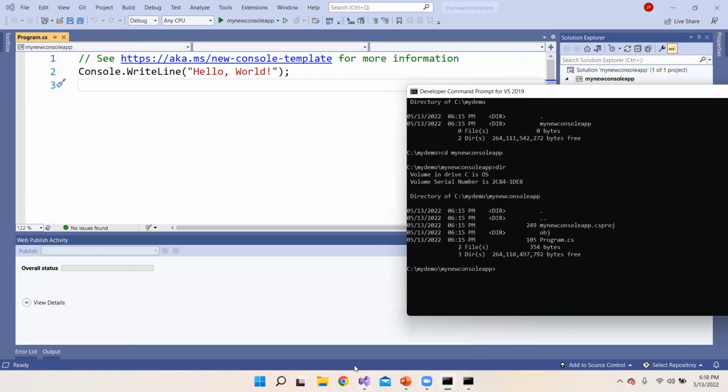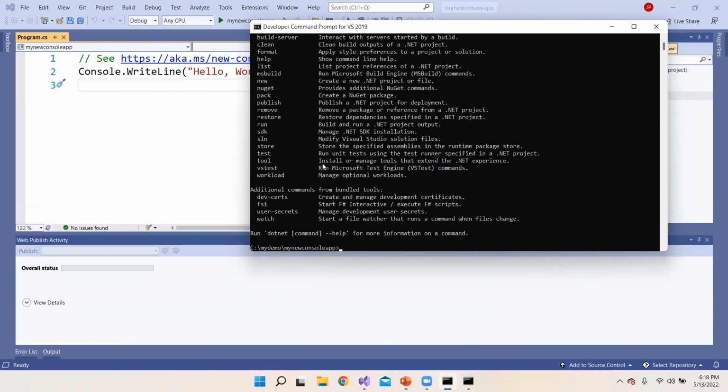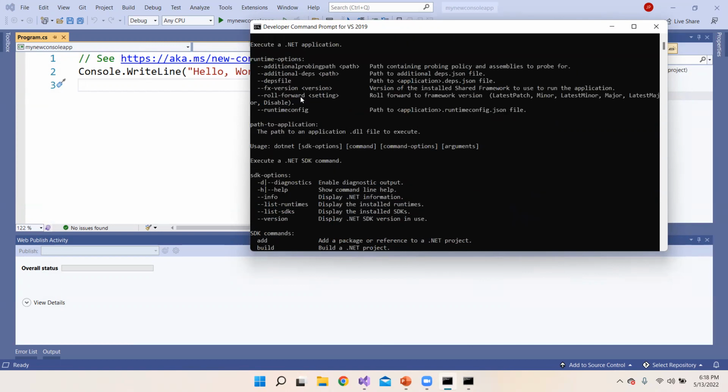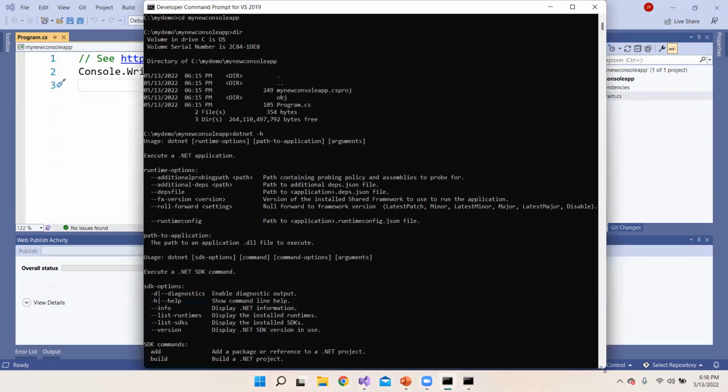Now coming back to this, dotnet run. Let me first show you help, -h or --help, which will give you all the options. Currently I have created the application here and I want to run it and see the execution.